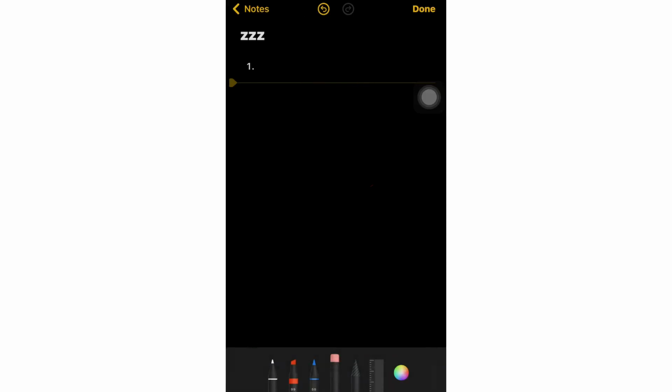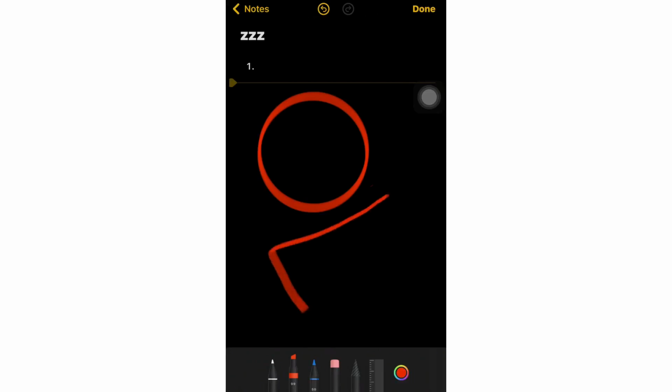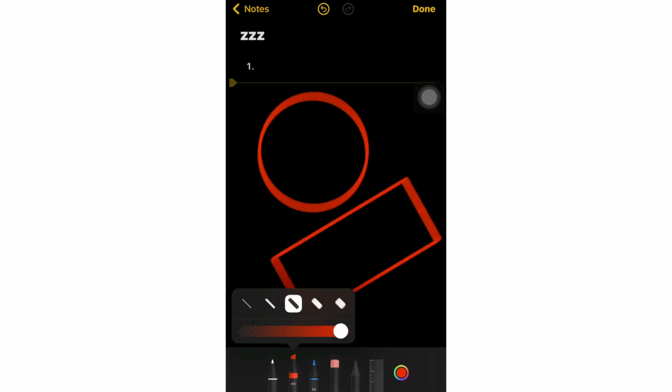So now, which is the updated setting? If you have chosen a marker and you have to draw a circle, then just draw it, and whenever you end it, take a pause here. You can see how beautifully a clear circle shape is drawn. Similarly, whenever you are going to draw a rectangle, draw it, and when you have ended it, just pause. Just see how beautifully it is done. So these shapes are going to be chosen very easily.